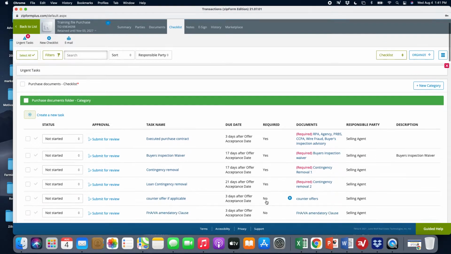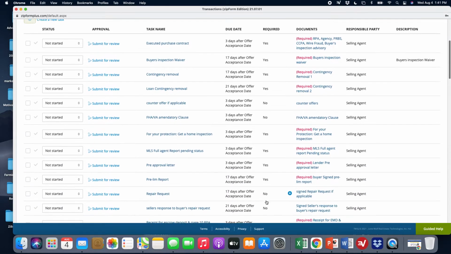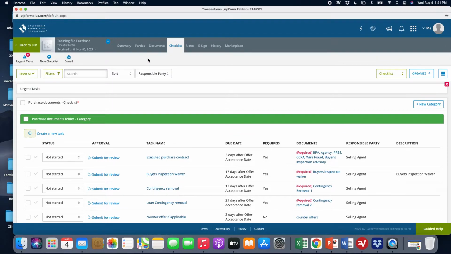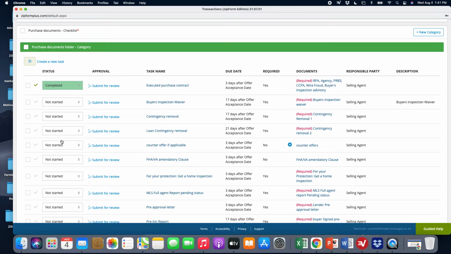Okay? So the times don't start until you click the button and you put in accepted offer. The minute you do that, then it starts our time frame and it gives us our dates. So when that RPA comes through, I've signed off on it. That's when you will mark this complete. See? You don't need to do anything else with it but that. You don't have to put in progress. You don't have to mess with this at all.